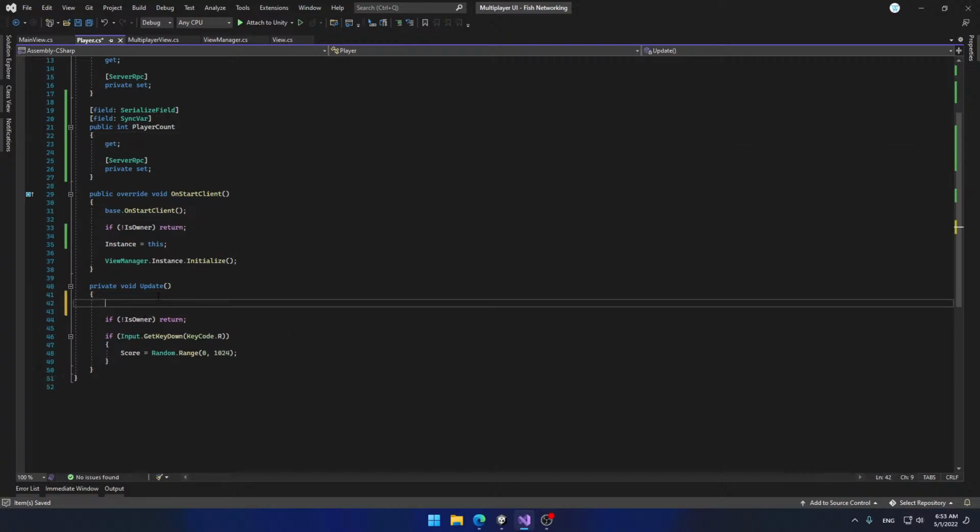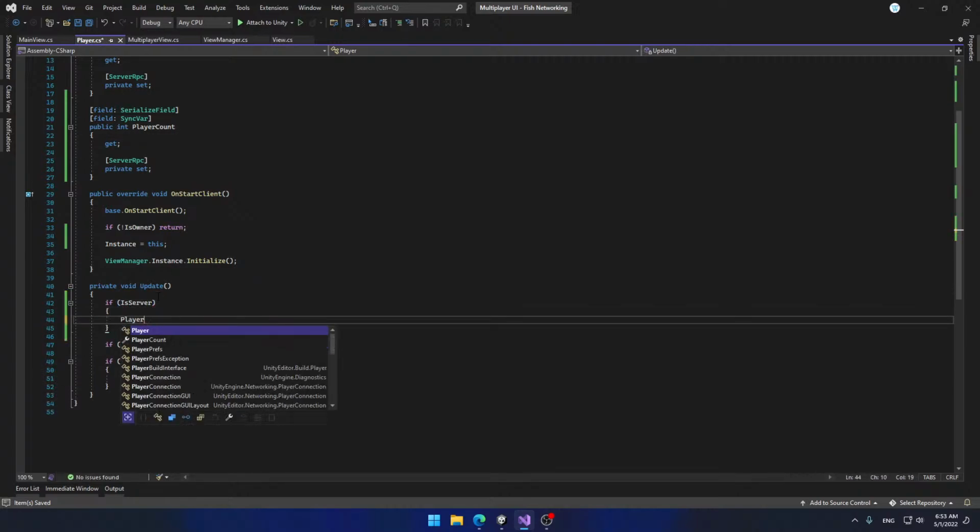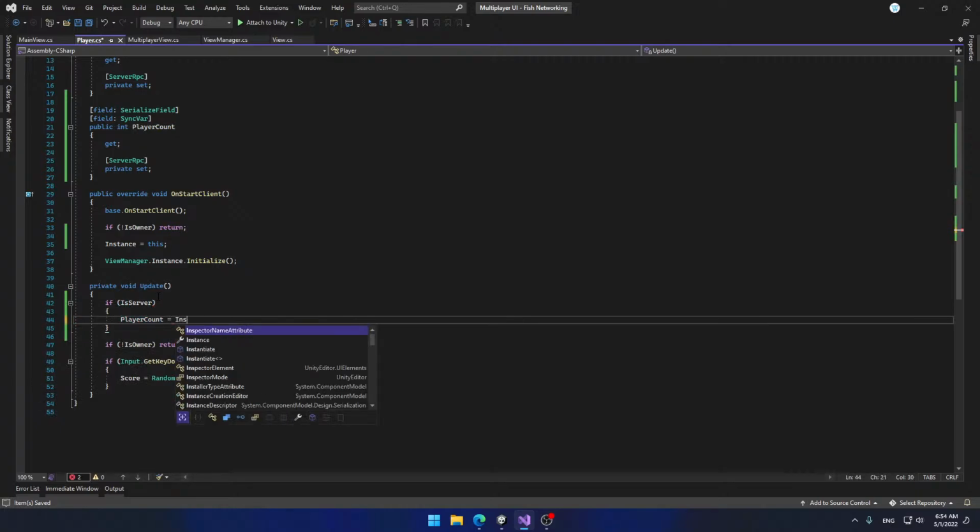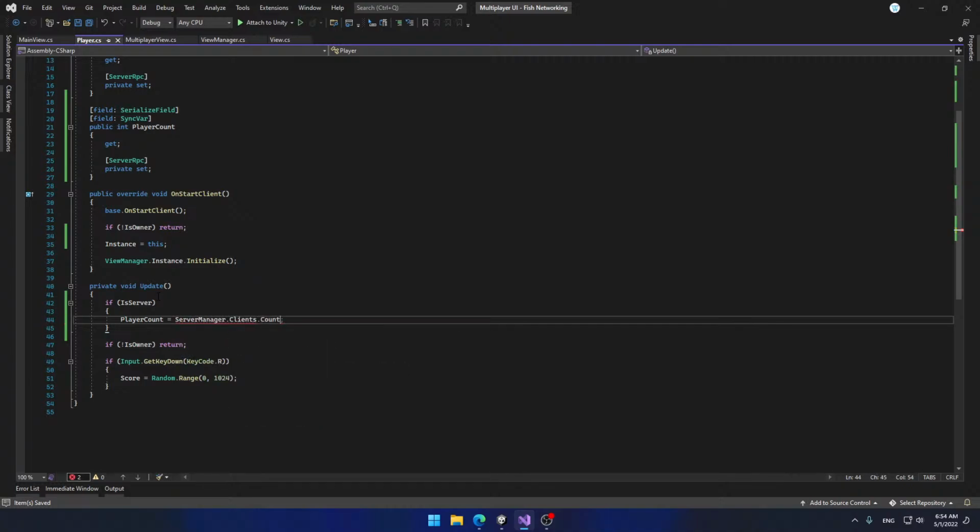I'm going to say if IsServer, PlayerCount is going to equal ServerManager.Clients.Count. This is usually not a good idea, like to set sync vars using IsServer checks. It works fine when you are 100% sure that the object is present on the server, and that changing the sync var inside a check like this is fine, okay? If you try and change a sync var on the client, it won't work, okay?